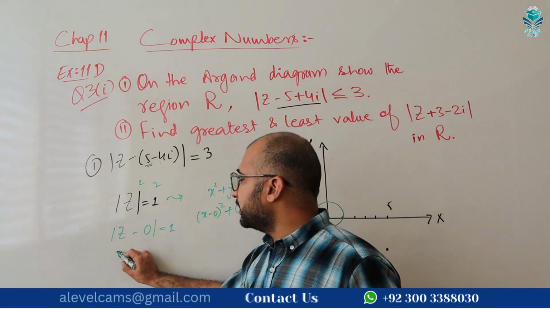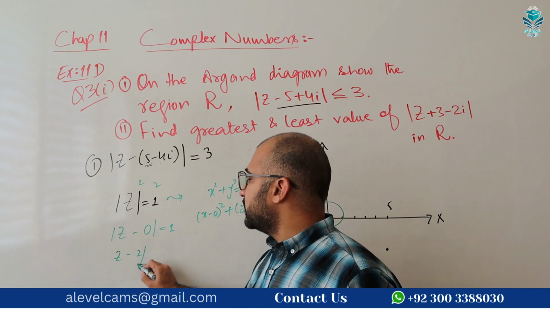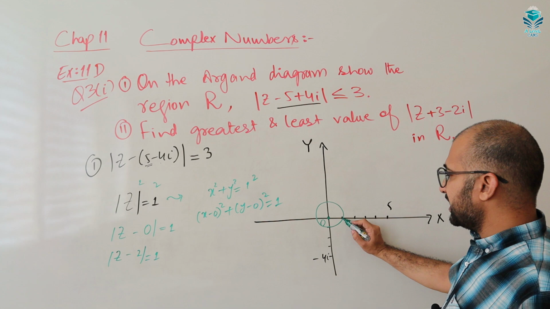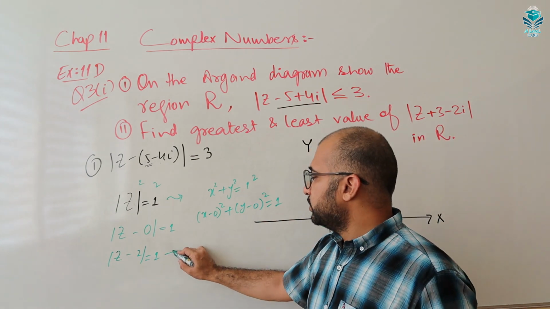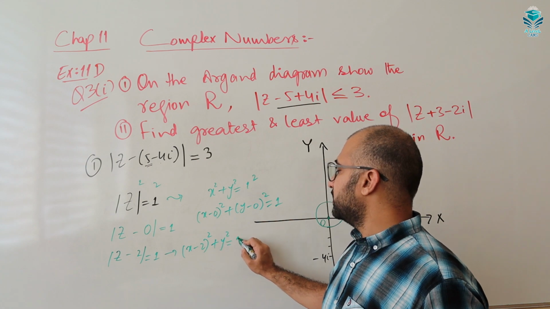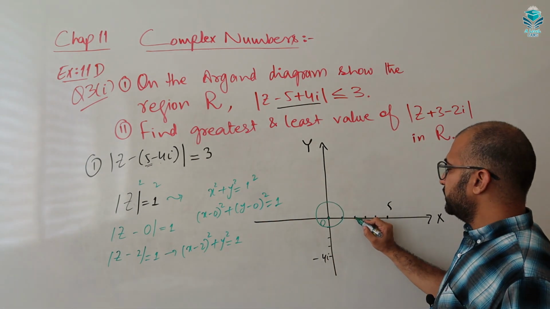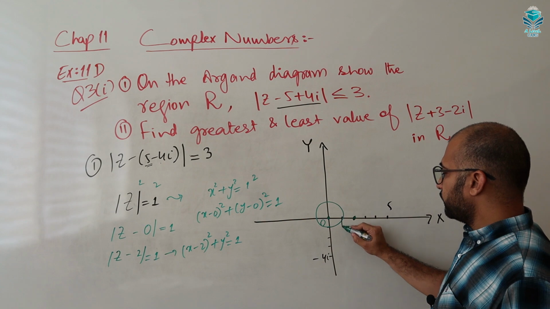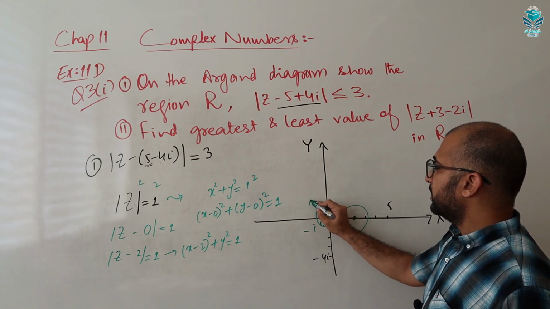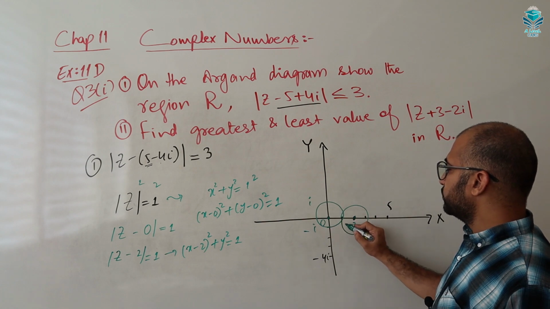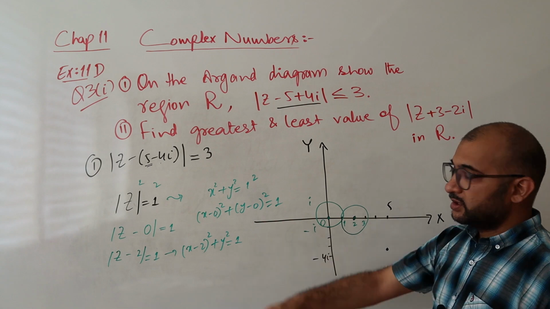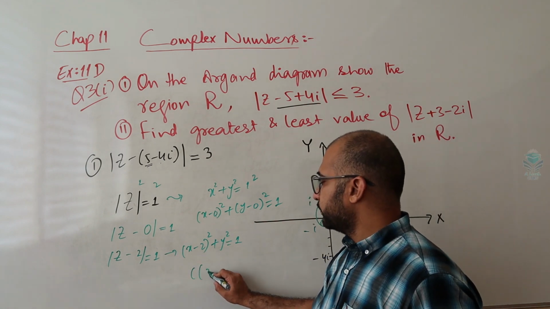Similarly, if I write here modulus of z minus 2 is 1, for example, you have to take the center at x equal to 2. If you open it, you will get x minus 2 square plus y square is 1, which means a center at 2 with radius 1. So this is i, minus i, plus i. It is 1, it is 2, it is 3. So it is a unit circle at center 2, 0. Center will be 2, 0.